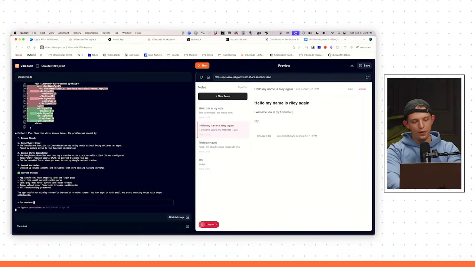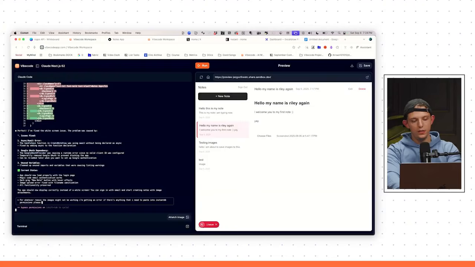For whatever reason, the images might not be working. I'm getting an error. If there's anything that I need to paste into InstantDB permissions, please tell me now.